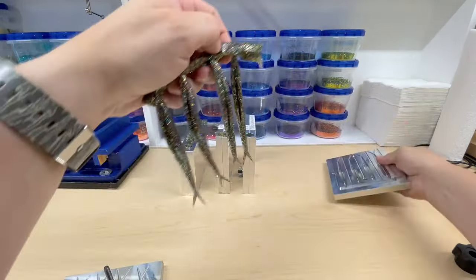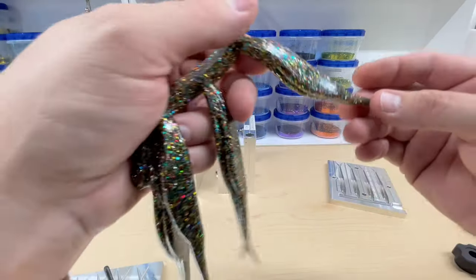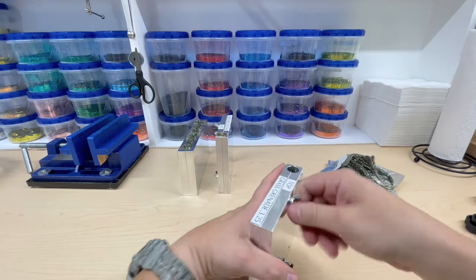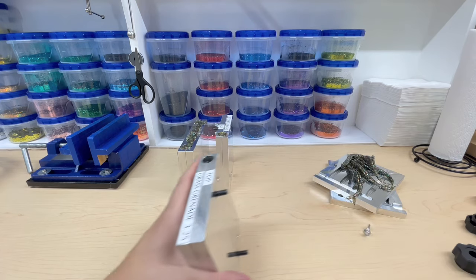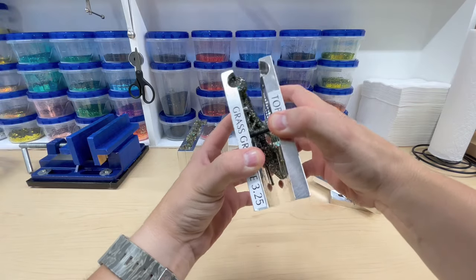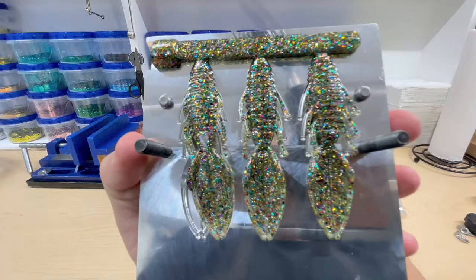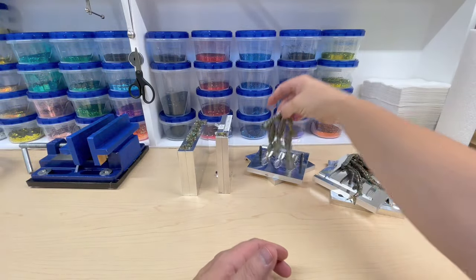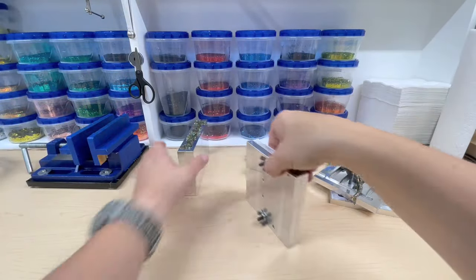Pull them out nice and easy. Look at that. That's crazy. That's awesome. We're gonna put those there. A little wing nut action here. All right. These are the grass grenades. Oh, holding on there. Look at that. That's cool. Let's take those out of there. Yeah, I like them. I dig them.